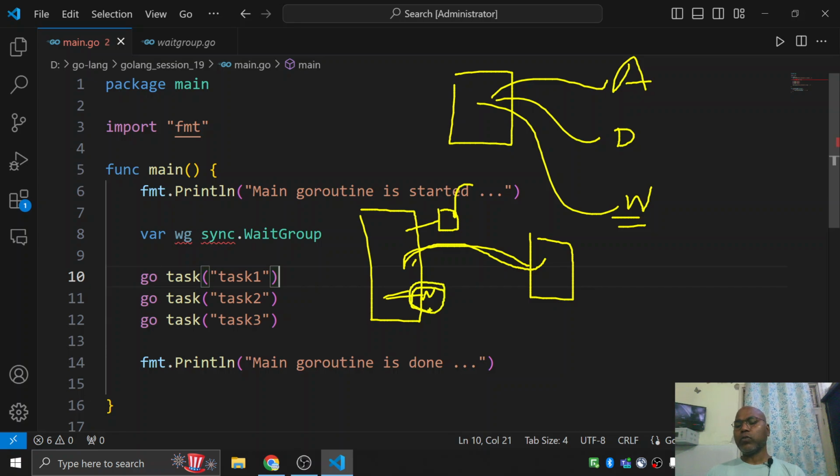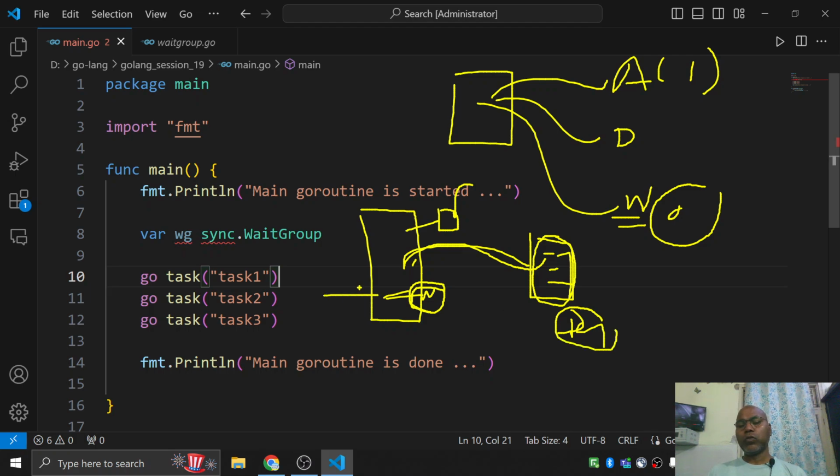This wait is going to wait until your count becomes 0. Whenever you start one, I can add one, and until this thread is completed, we are not saying done. Once its work is done, the goroutine says, hey, I'm done. Until they say done, the main is going to wait.